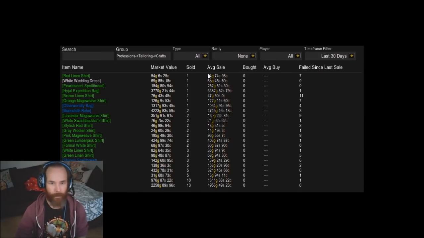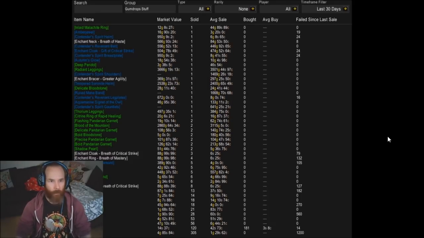Can see here, this is various shirts that I've sold. Tuxedos obviously doing quite well, 5 of each of those, and the pants at 10. Hexweed bags, now that our garrison's set up, we've managed to sell 13 of those. Now I haven't got the primal weaving yet from Dorothy 2, so once I get that I should be able to churn out more Hexweave bags.